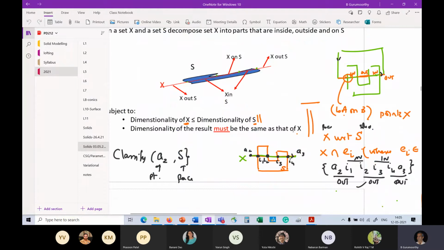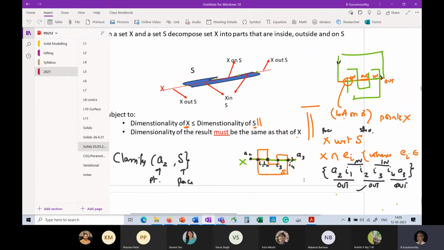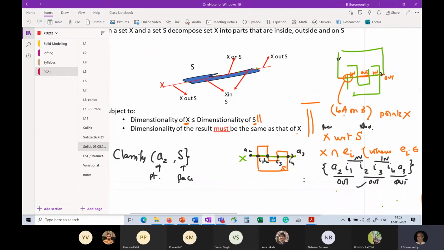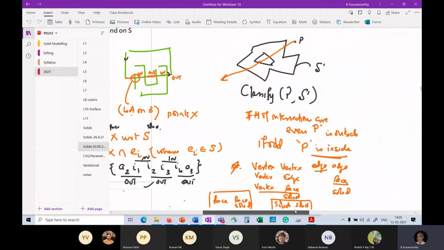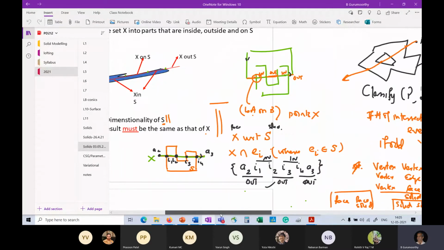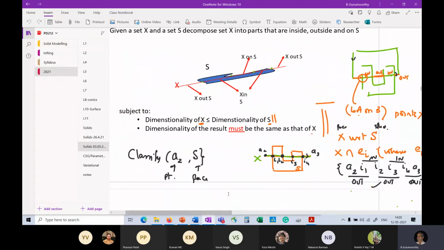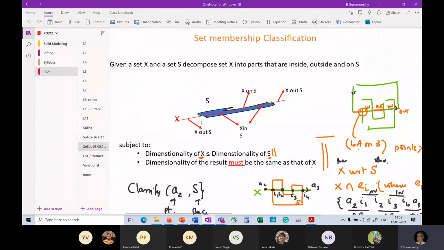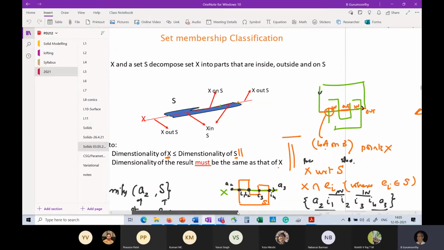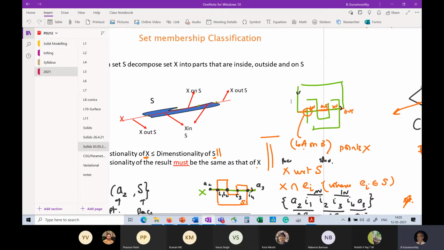So, for example, an edge with respect to a polygon. Or I think somewhere we had done this point with respect to a polygon. So in both these cases, the attempt is just to show that while boundary A outside B, or a set membership classification of X with respect to S seems very abstract, it turns out that there is a formal procedure that can be used to basically split X into these parts. And that's what we did here, in this example, without actually looking at the details.